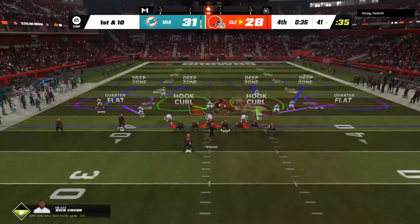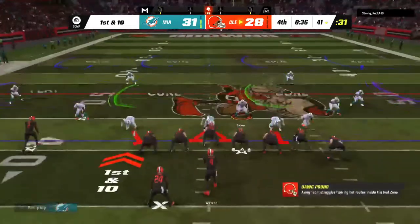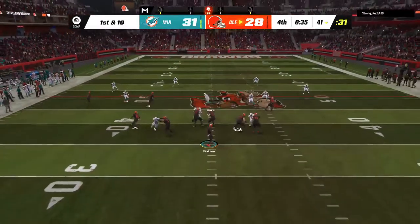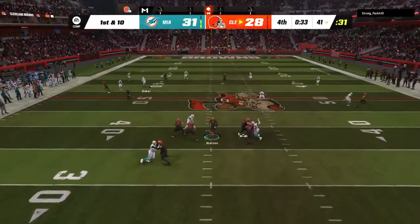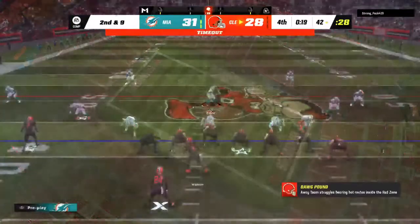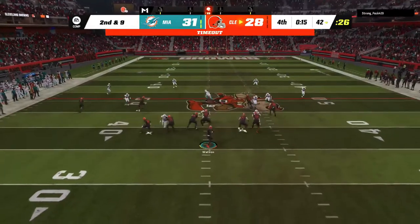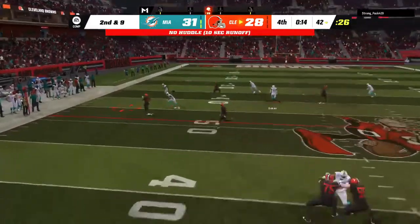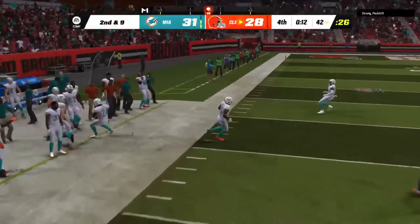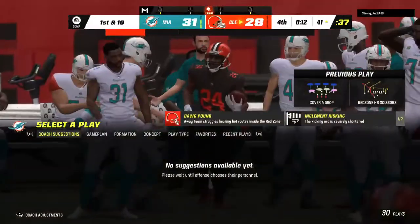The Cleveland offense ready to go. The offense running out, and they are charged up, ready to go after reaching the end zone on their last drive. And normally I'd warn against getting complacent just because they scored the last time out. But I don't think there's any worry with this group right now. This is a hungry group, and they want to keep building off of their last drive. Now they just want the officials to hurry up and place the ball so they can snap it and get back to work. Just what the Browns needed there.